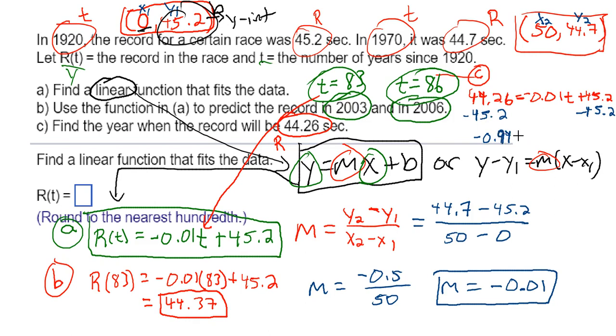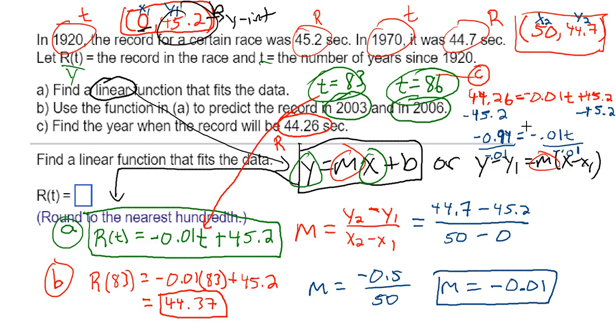Okay. So negative 0.94 equals negative point, we're almost done, 0.01t. I'm leaving off the leading 0. It doesn't really need to be written there. And so I think you know the last step. You probably have already finished the problem. We divide by negative 0.01 on both sides. And so I'll do that in my calculator, divide by negative 0.01, and we get 94.